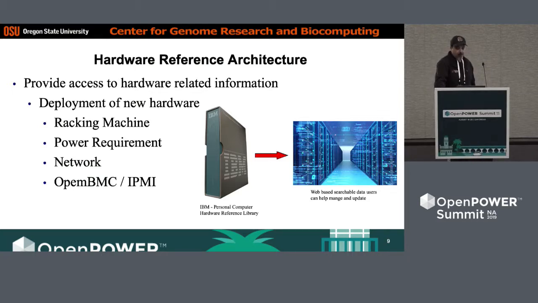So the hardware reference architecture, we've recognized that a lot of people have problems at the very beginning with these machines, racking them, realizing their power and cooling constraints and the types of plugs and the things that they're going to need to make these things come online. Network, people have to start thinking about this ahead of time because these machines don't get the performance you want unless you can keep them hopped up. And so people have to think about these things ahead of time, and they don't want to be reactive. We need them to be proactive. And proactive means that we have to have data out there, accessible and in place for people to help them make the decision before they make a purchase, okay?